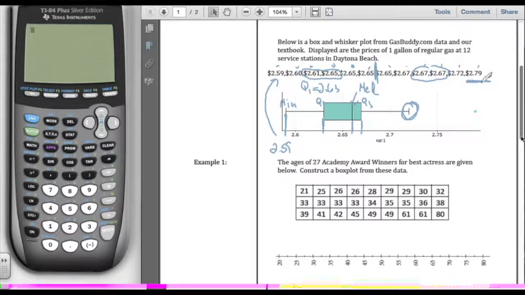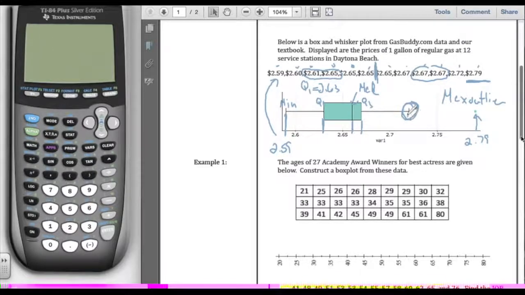So by the outlier formula that we saw in the previous video, 2.79 must be an outlier in this data set. That's the maximum. The highest value is 2.79. This is the 2.72. It's the highest value that's not an outlier. That's how a box plot is formed.